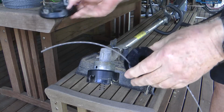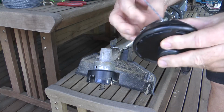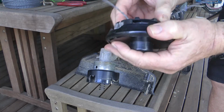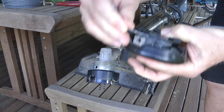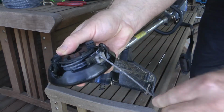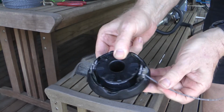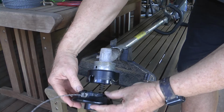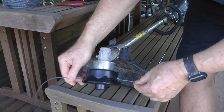Right, so that can go back in. Obviously there's only one way it can go in. Then your thread, you turn it around a little bit, and unlock it from here, and we put it through. Put it into the grooves. That one's alright, that one's alright. And then we can put the whole thing back in. And that's it, she's done.